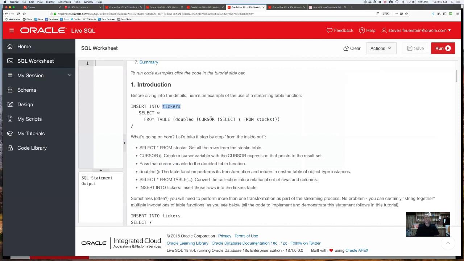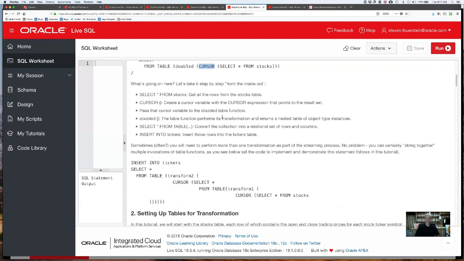And the key thing here is to notice that I'm not passing in a dynamic SQL statement. I'm literally passing in the select, the data set returned by the select statement. The cursor expression takes that set of data and converts it into or points a cursor variable to it. And the cursor variable is a data type that within your PL/SQL function you can iterate through and then build out your data set, which is what I do right here.